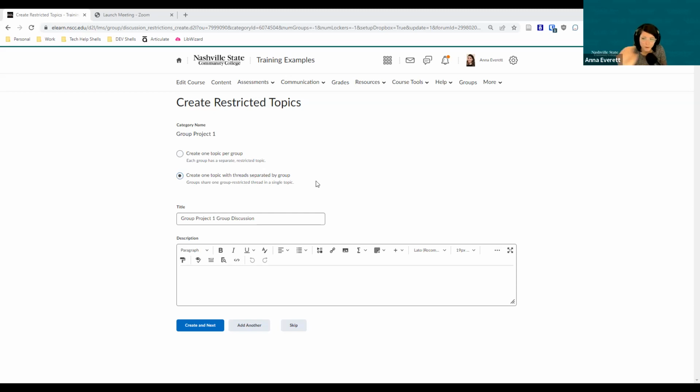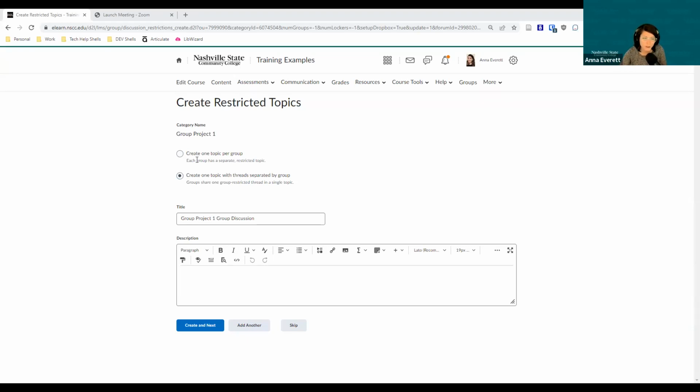So you'll see the forum, group projects, and a topic with probably the same name, group project discussion. And then if a group member posts a thread to that discussion, only other group members will be able to see it.